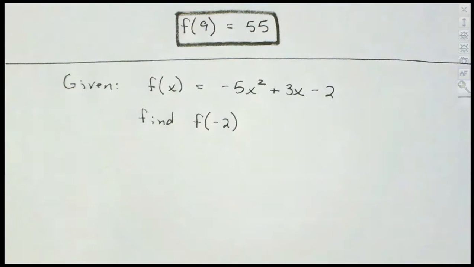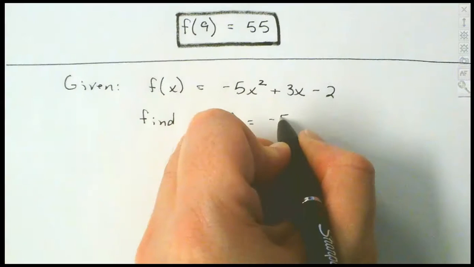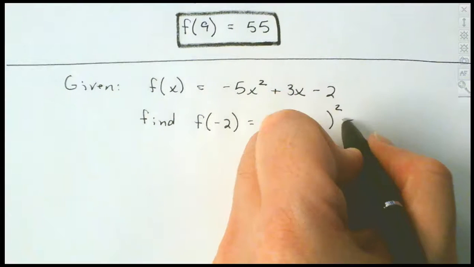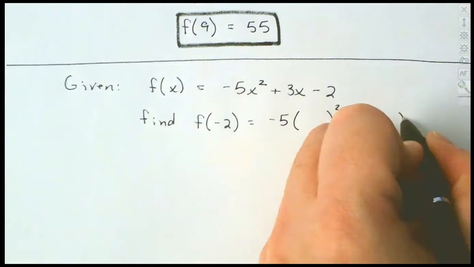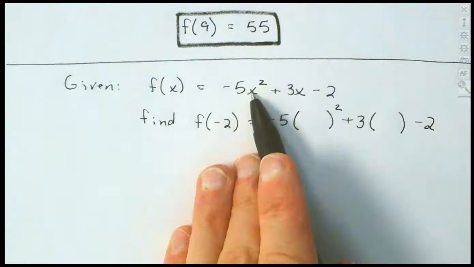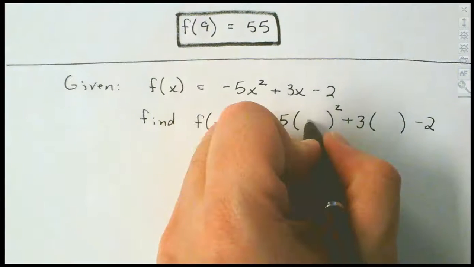So we've got to be careful when we plug our values in, and we've got to be very careful with the signs. And remember, when we square a negative, it becomes positive. So that's going to be plugged in. So we're going to replace our x now with a negative 2. So I like to rewrite it with parentheses. And then I fill it in. That way it's easier. And so the x is replaced with our parentheses. And what goes in our parentheses? Negative 2.